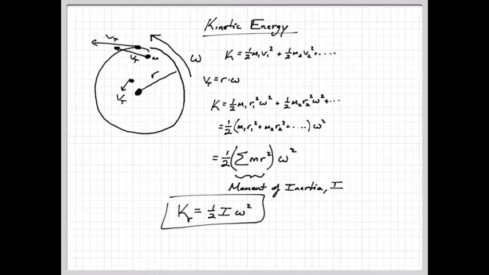Now it's really that easy, but we need to talk a little bit more about what this moment of inertia actually is. To give you a hint, you'll recall that most of our formulas that we came up with in linear form, like kinematics, translate to rotational by just substituting rotational quantities. So just as an example, if I wanted to find the velocity of an object, we have the kinematic equation to do that.